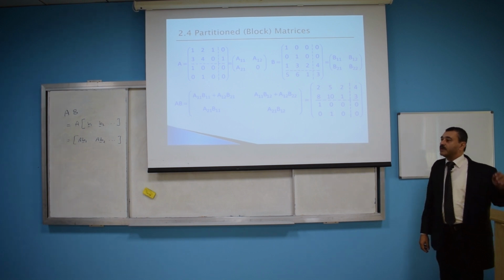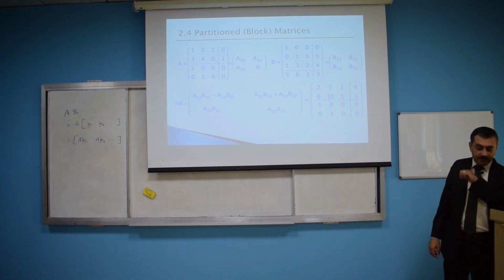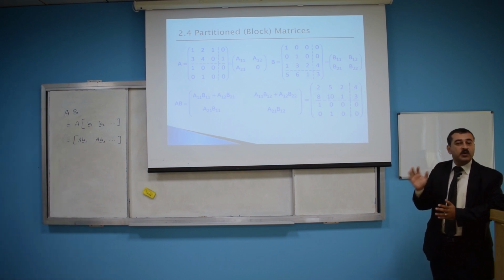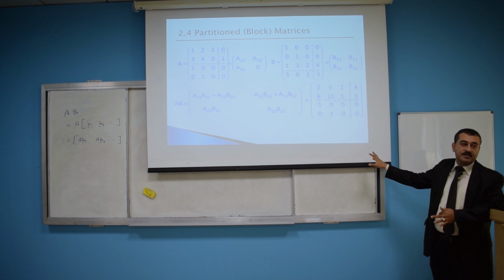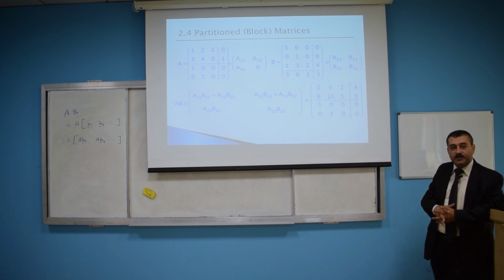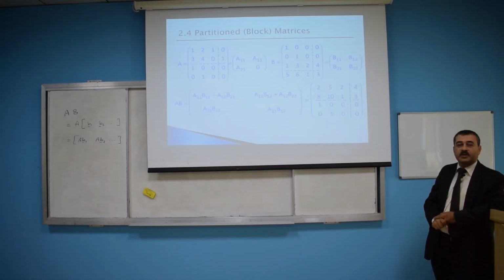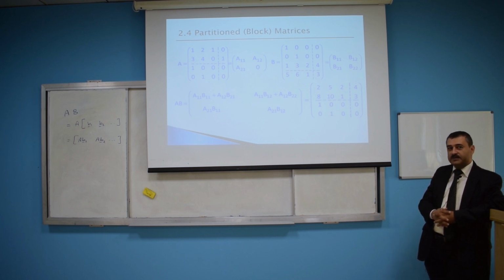And this would be your final answer. Again, if you do the multiplication element-wise as before, you will get the same answer. So this is a very interesting property for matrix multiplication, that it can be performed element-wise or block-wise. But if you look at this example, the partitioning was not very good, so actually you didn't save any time for computation for the product.